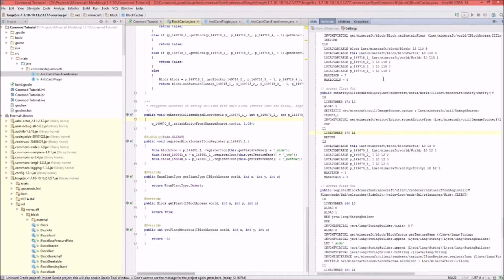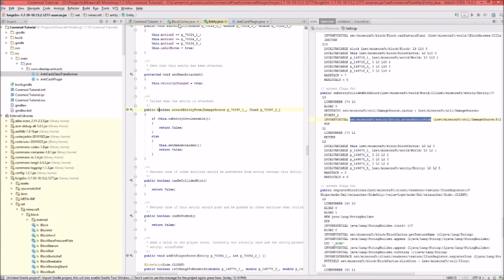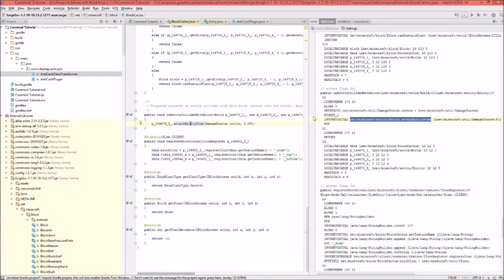When we're viewing in the bytecode outline plugin, it actually shows it as it would be in the constant pool. So it doesn't just give us the number in the constant pool, to save us that hassle. When you compile it, it'll replace that with the number in the constant pool, but we don't need to worry about that. And then since attack entity from returns, if I'm right, a boolean, yes, it returns a boolean. We don't actually need that boolean. We're just saying that we're attacking it. So we'll pop it off the stack, and then we'll return. So that's what that method has done.